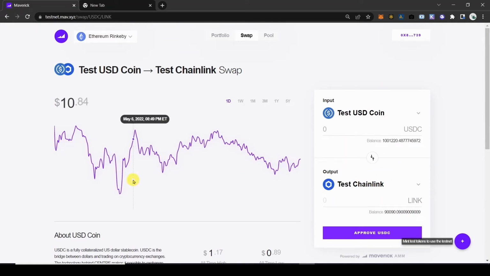But I would suggest to the Maverick team, maybe some people like this type of graph, but I personally like the candle graph, like the green one or red one. So they can provide the option for switching from this zigzag graph to the candle one. Apart from this, they can also add some more durations here, like 4 hour, 1 hour, so that users who prefer to see the data for just 4 hours or 1 hour instead of a day or a week can do so. It depends upon the user, so they can provide that option here.